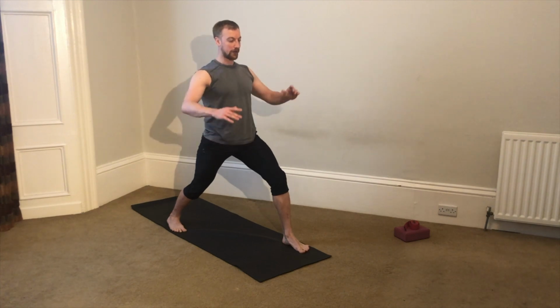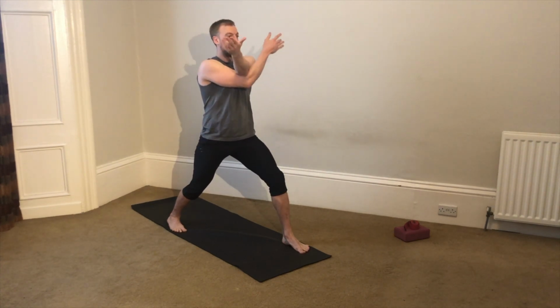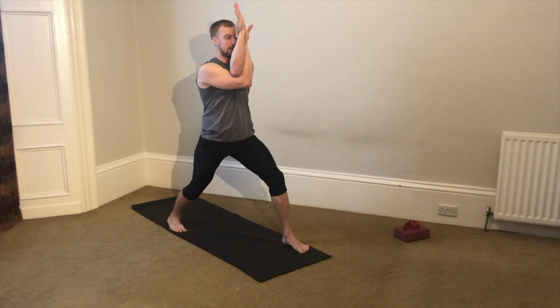So with your hips square to the front of the mat, bring the arms out in front. And exhaling, cross left elbow over the right, ravel the arms together. If you can't clasp the hands together easily, then put the strap between your hands. If you don't have a strap, feel free to take the hands down to the opposite shoulder instead.